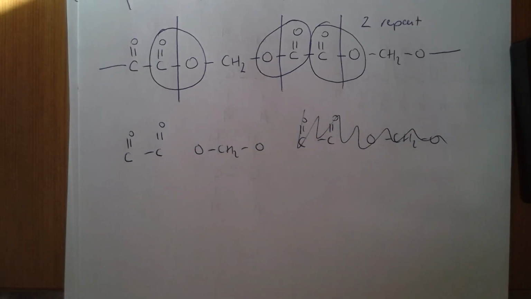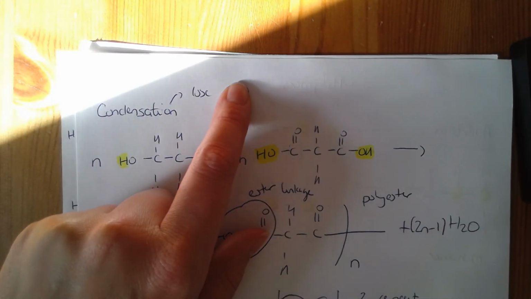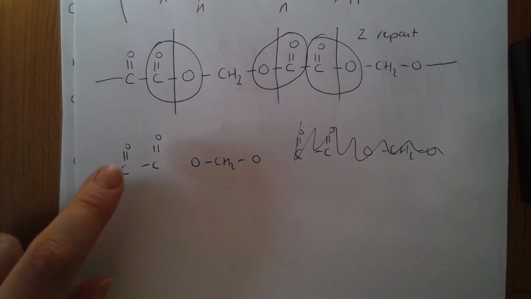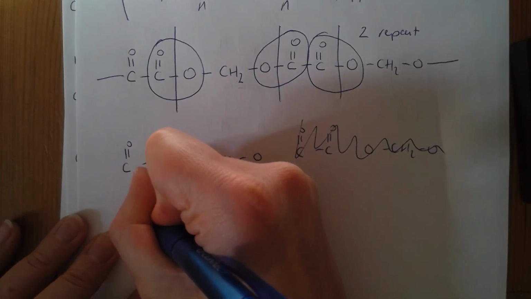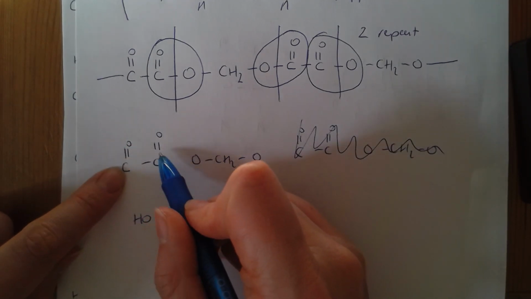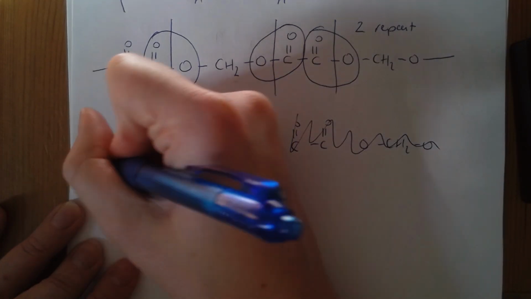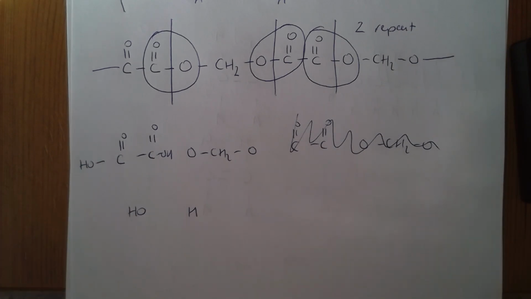Now, to get back to the monomer, if we look at where we started, we lost H2O. To form this polymer, you're going to have to put H2O back in to go back to the monomers. So something is going to get an OH and something is going to get an H. Now, if I give these an OH, I get back to a functional group that I know, the carboxylic acid. So that's what I'm going to do. I'm going to give each of those an OH, to get back to the carboxylic acid.